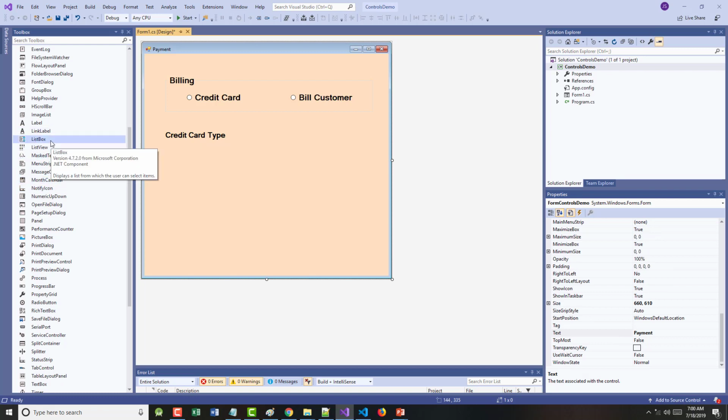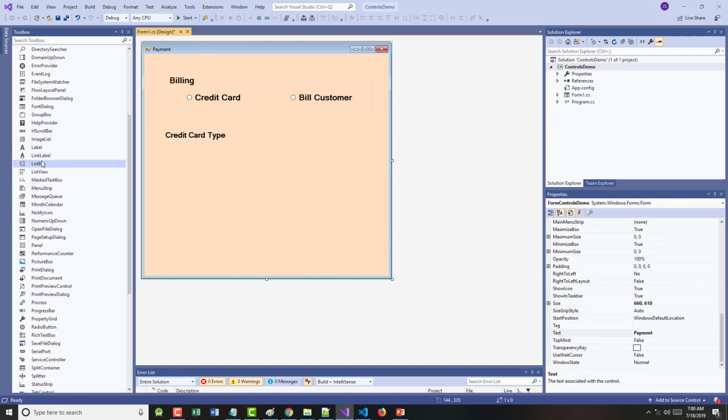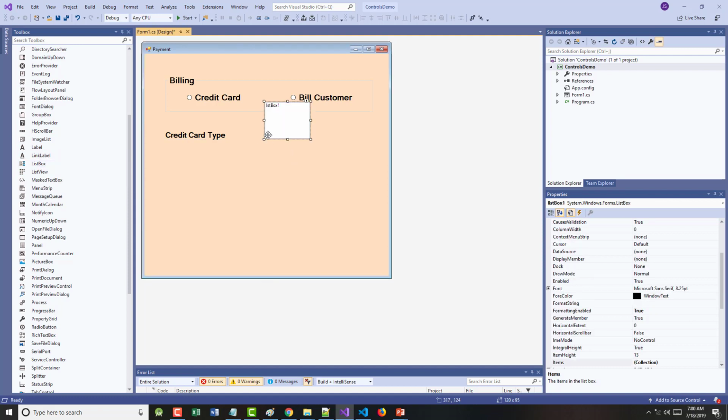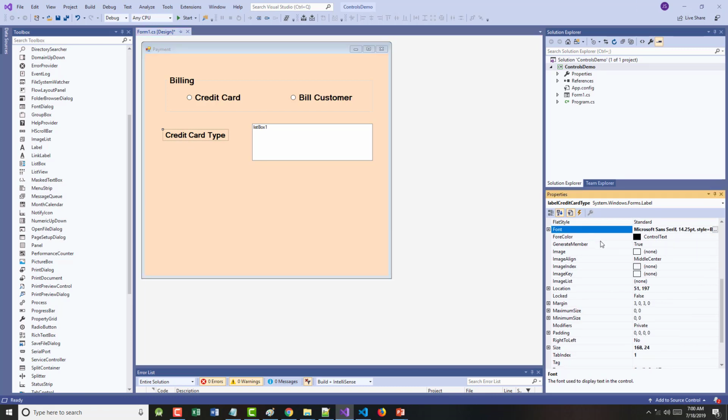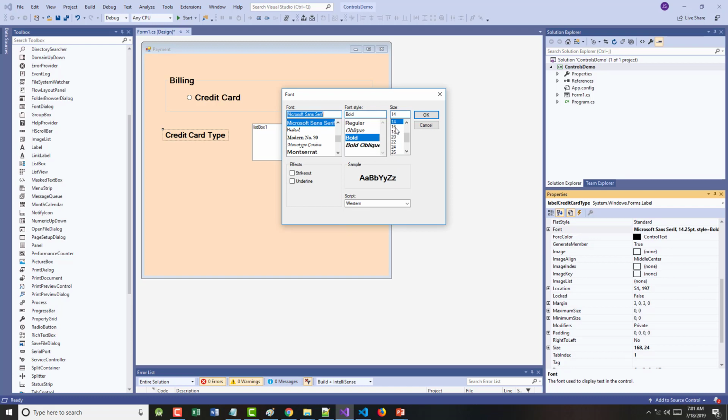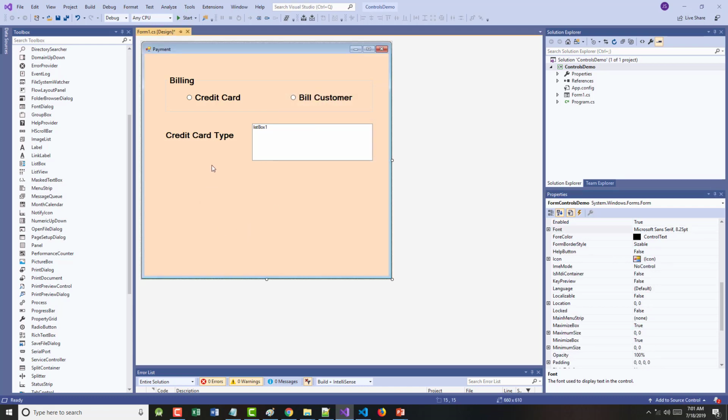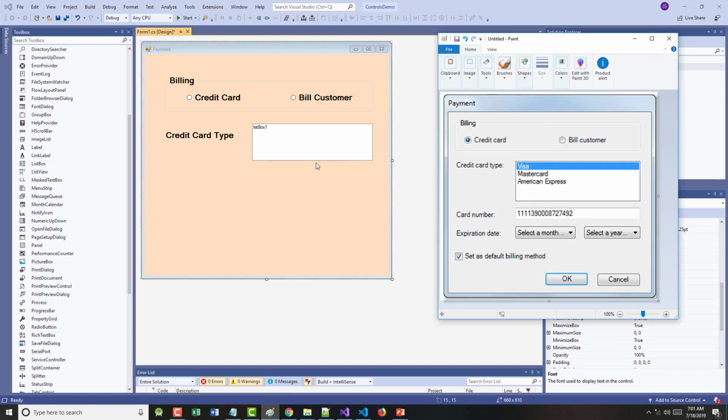Let's have our drop-down list. And I think that's actually a list box right there. Put that here. Move it down. All right. And I don't see why we can't make this 16 like the other one is. So let's just do that. I like there to be some symmetry in here. I think it looks a lot nicer, more professional. All right, so there's credit card type. Let's look and see if I've missed anything. Credit card type, I need a colon there. And I want Visa, MasterCard, and American Express.